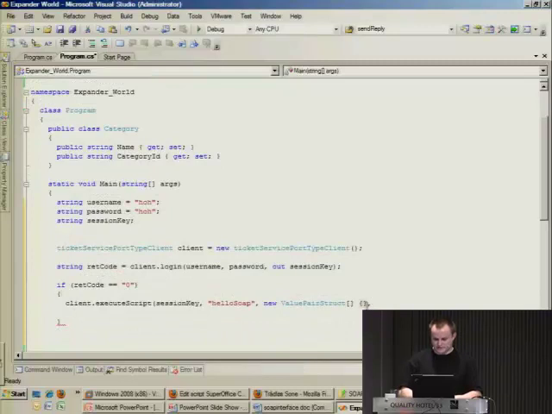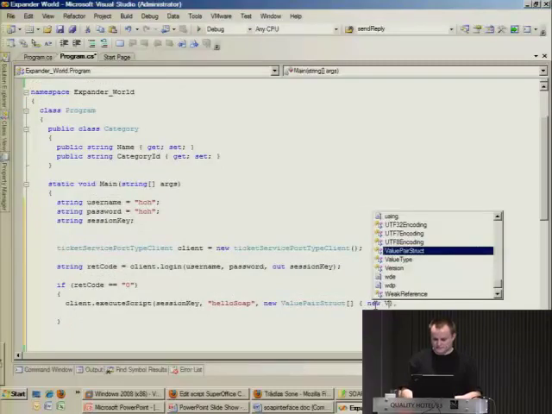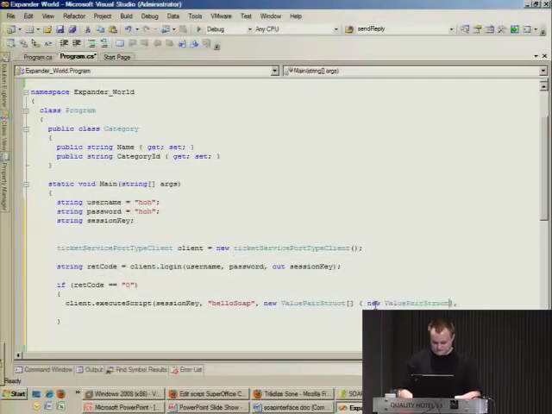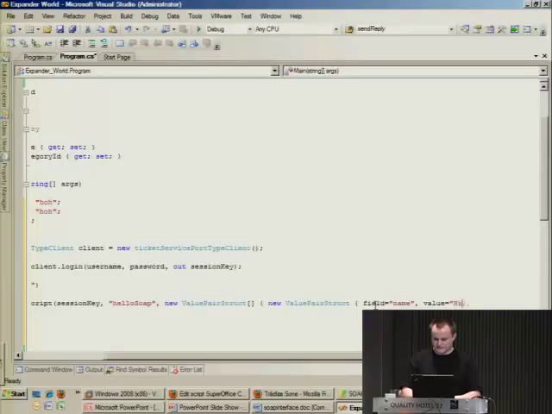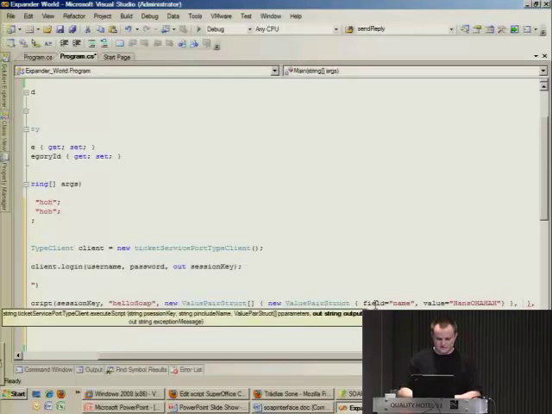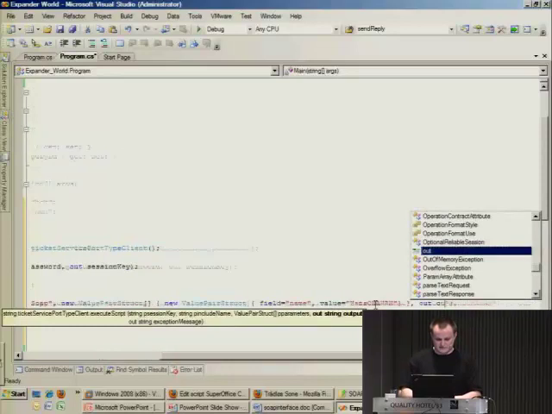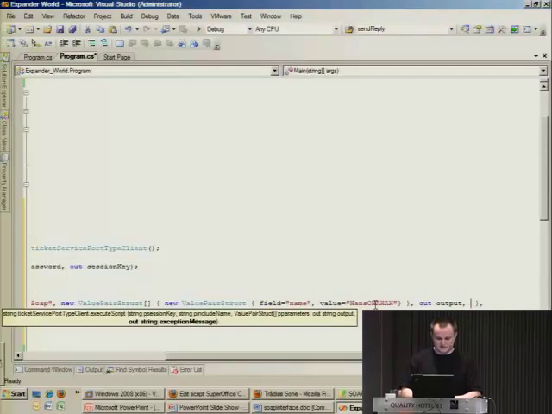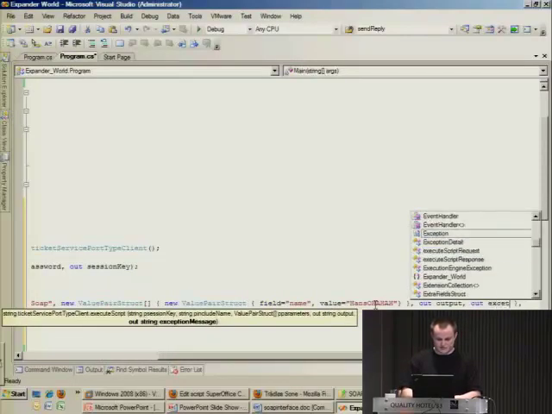Value, something like this. Now, okay. And it takes an output string and an exception message. We need to, no stream outputs.